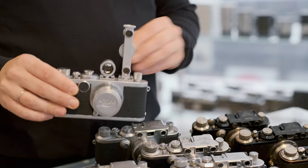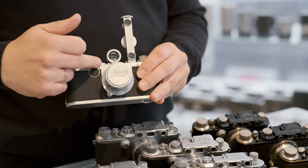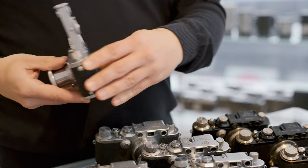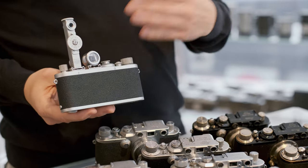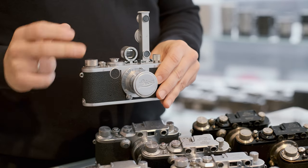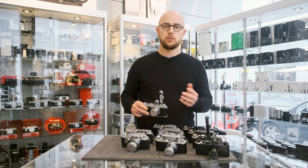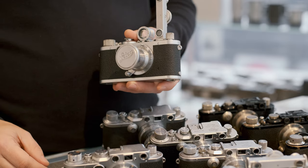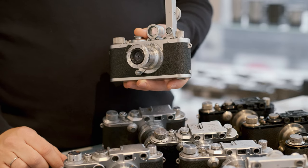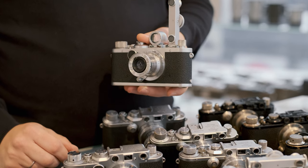And last but not least, there is a Leica 1C. It's called 1C because it's basically a Leica 3C without the rangefinder housing on top and without slow speeds and also without a flash connector, otherwise it would have been a 1F. On top of it is a 50mm viewfinder and of course the rangefinder to focus. The camera is equipped with an Elmar 3.5 5cm lens, which is collapsible as all of these lenses on the presented cameras.